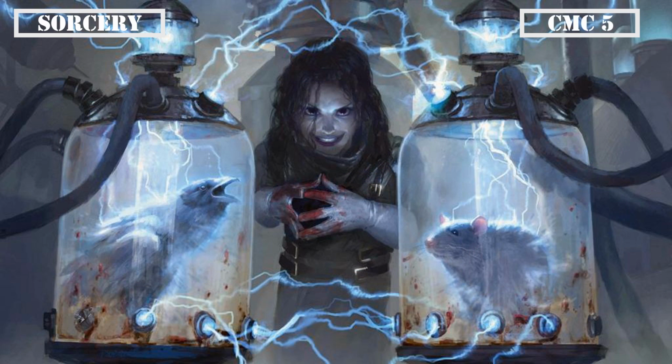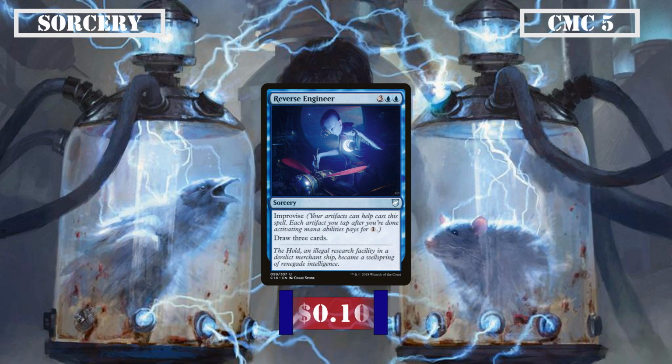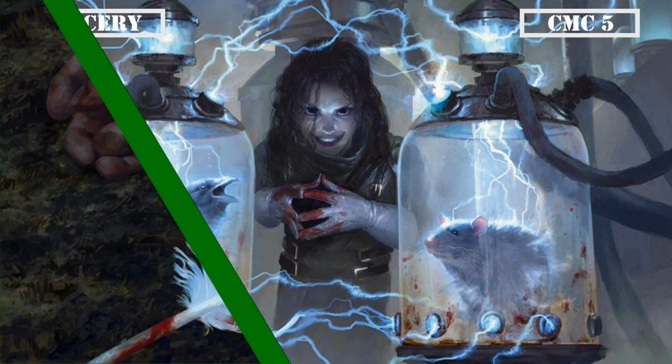Skipping to the CMC 5 slot, we have our last sorcery with Reverse Engineer, which draws us 3 cards and has Improvise, usually only costing us double blue to cast if we have at least 3 other clues in play for a potent draw spell. That wraps up our sorceries, so let's move on to our enchantments.